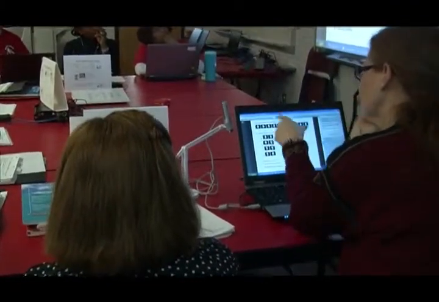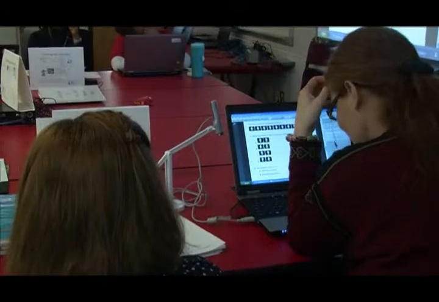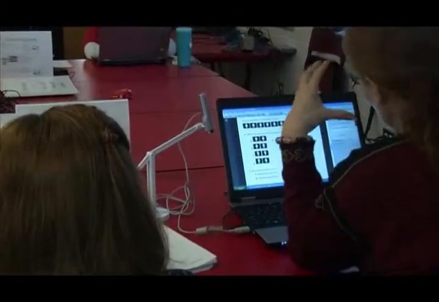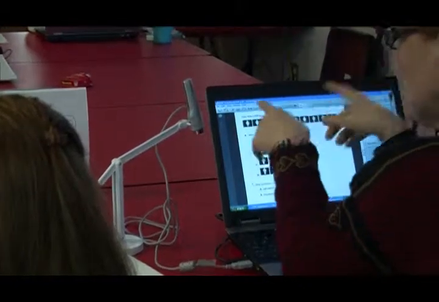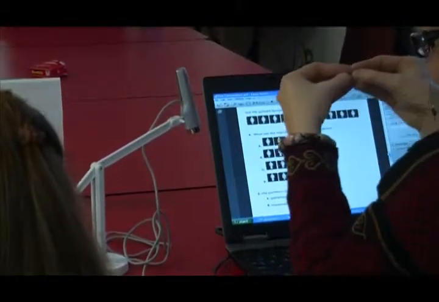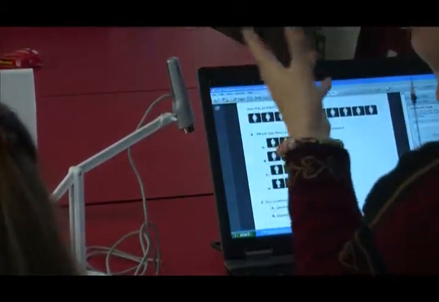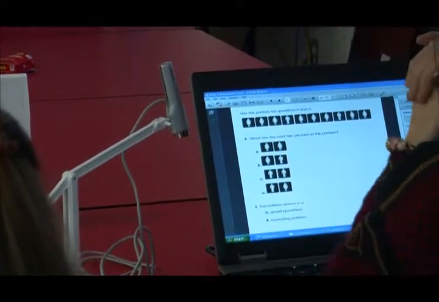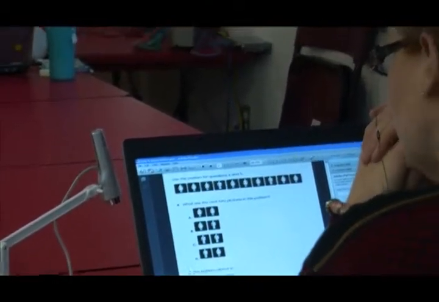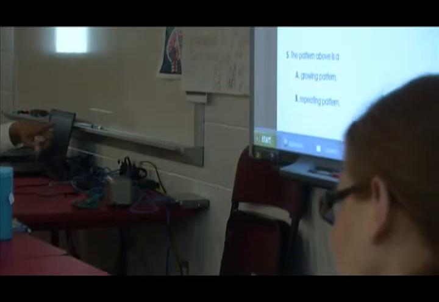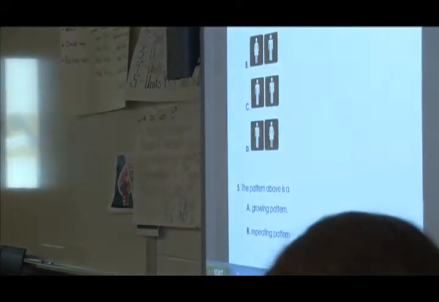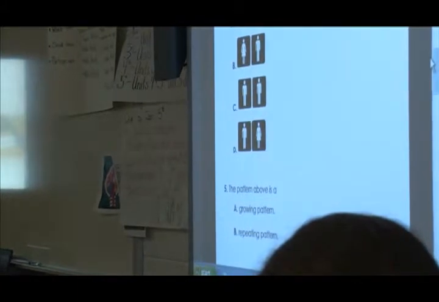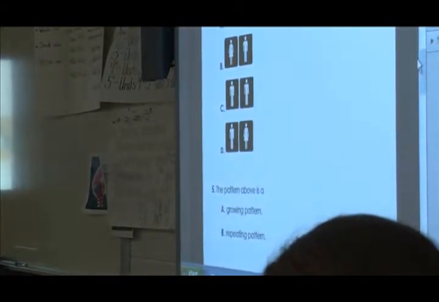Yeah. When I look at something like this, I always think about readers, kids who struggle with reading and being able to really pay attention to the word. And here you have to pay so close attention to the symbol, because if you start looking at it like an optical illusion, you look at it too much. It's that spatial thing. But look at number 5, they even ask, am I a growing or a repeating pattern? It goes back to the growing pattern. So it was good we added that.